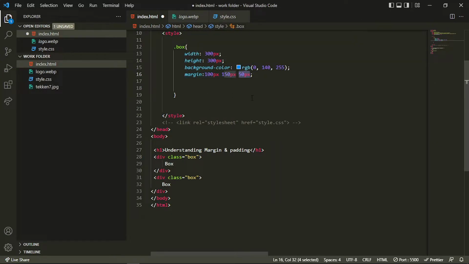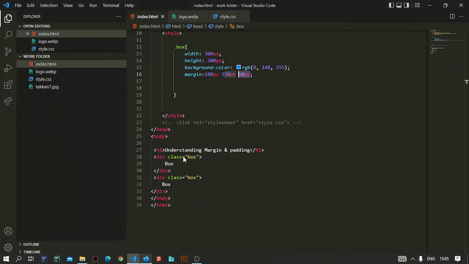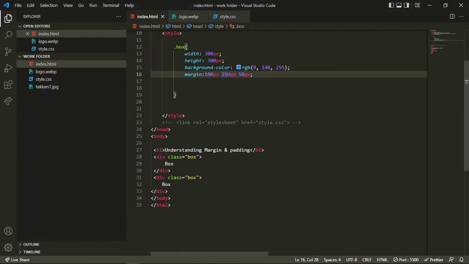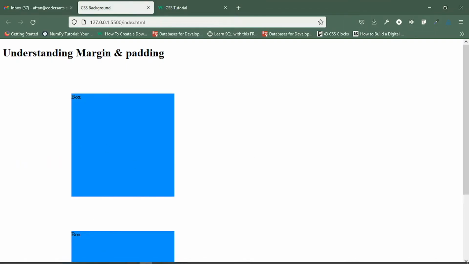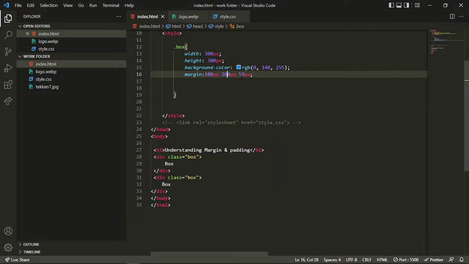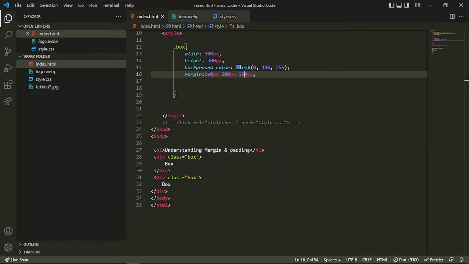So if I do that, now you can see left and right margin is this one. If I increase this one, it will increase the left and right margin. And if I increase this one, it will increase the margin from the bottom side. So it is for the top, it is for the bottom, it is for the left and right.